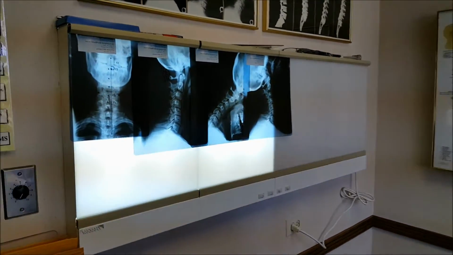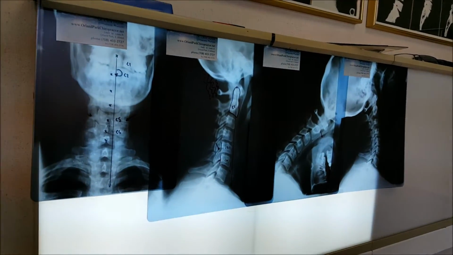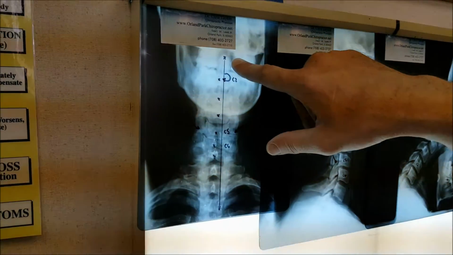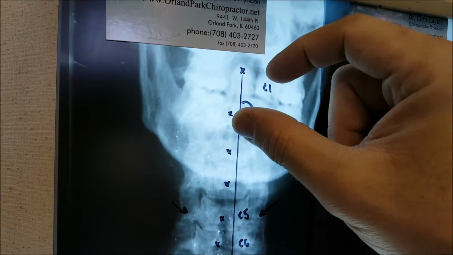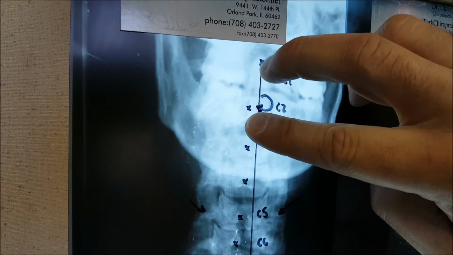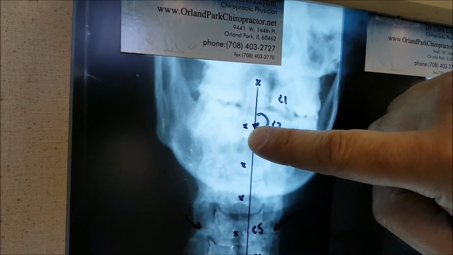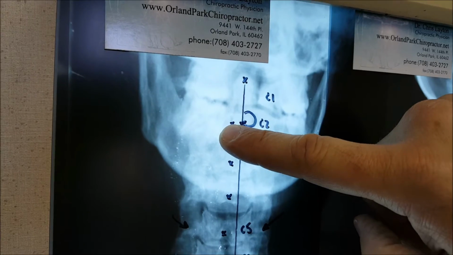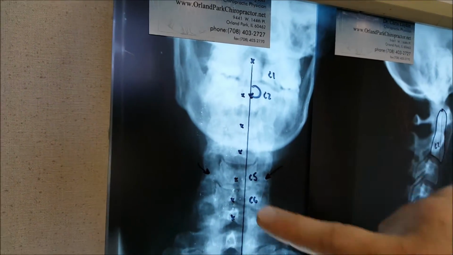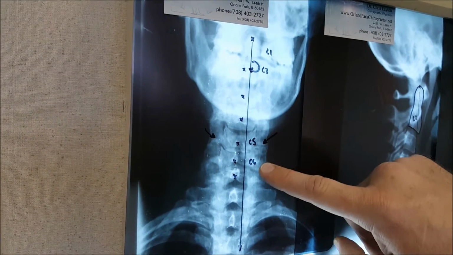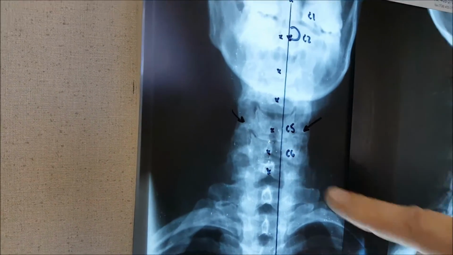We've got some x-rays up here that show some of the things that can cause the cervicogenic headaches. Here you can see C1, or the atlas vertebrae in the neck, and C2 and that rotational component. They should line up one over the other, and you can see the rotation here to the left. And it continues on down through the spine. You can see the degenerative changes, or arthritic changes, going on through the side of the neck.